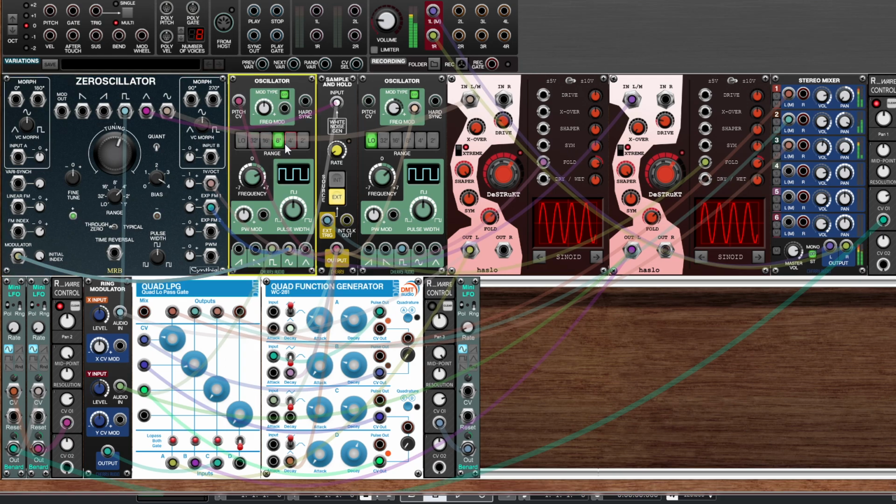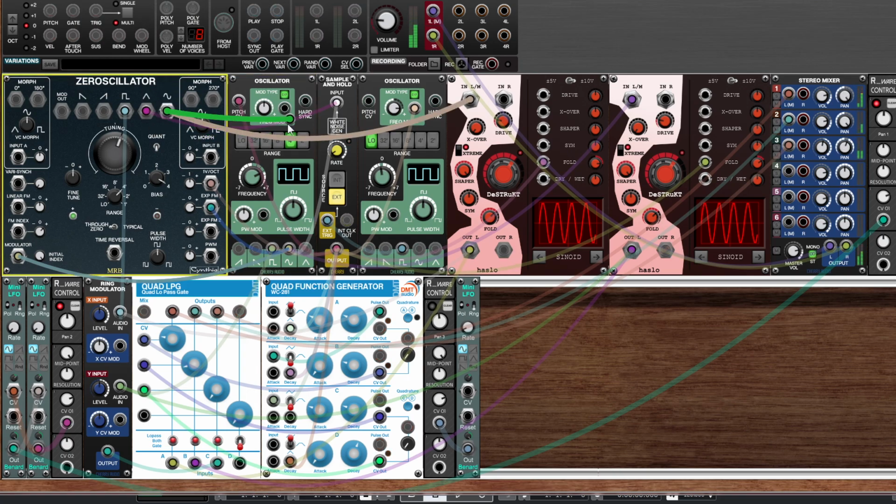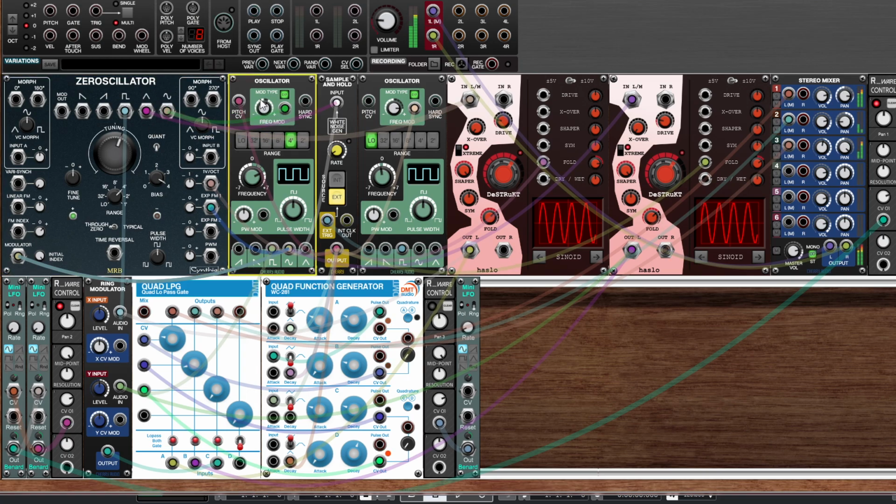Speed these up. Can mod the second oscillator with the first one.